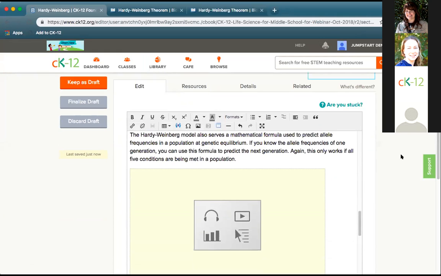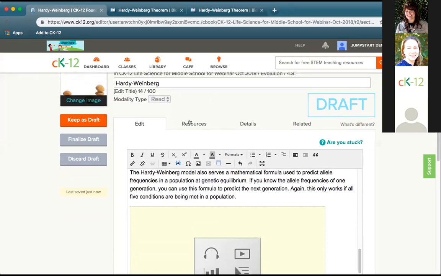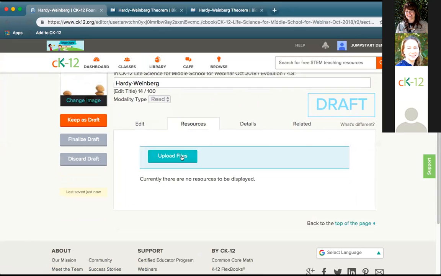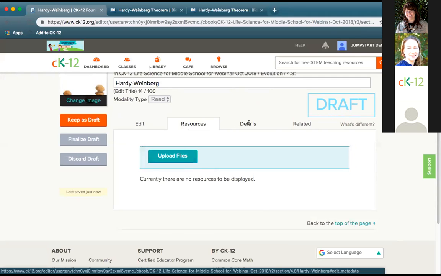Now, the other thing I want to talk about is the other tabs that you can add pieces to. So your resource tab allows you to upload files. So let's say you made a worksheet that you wanted to include with your students for this particular section, and all the content on there you owned or created yourself, or it came from CK12, so it wasn't some other licensed content you couldn't upload. You could upload a resource there. You'll find our answer keys in a lot of books in the resource tab, so that's definitely an option to work off of. The next tab is the details tab.